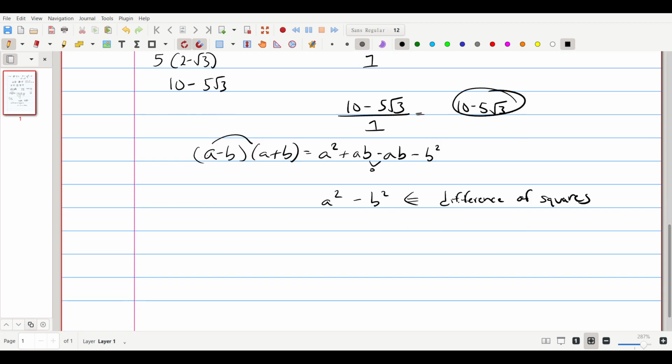Okay, and where does that name come from? Well, if we're talking about a square, to find the area of a square is the same as to find the area of a rectangle, which is length times width, right? Area is equal to length times width. And so a square is a very special rectangle. It just has all the same sides. So the length and the width are the same. In this case, they're a. A times a is a squared. This is a square too. B times b, b squared. And another word for subtraction is difference. So that's where the name comes from, difference of squares. So when you multiply by the conjugate, you're always going to get a difference of squares. Okay? And we'll cut the video here.